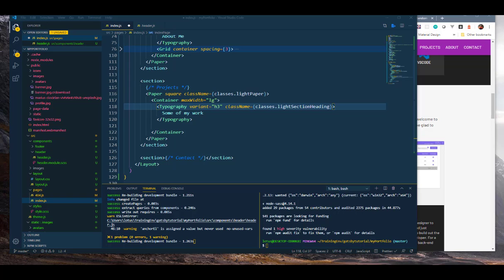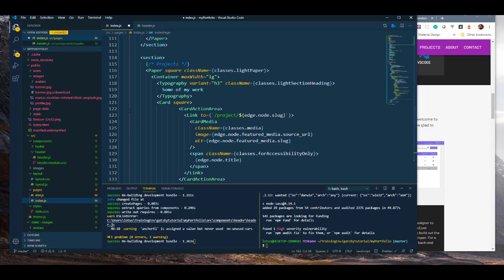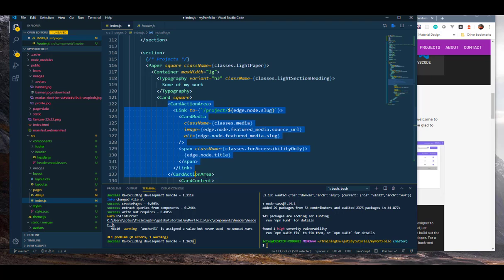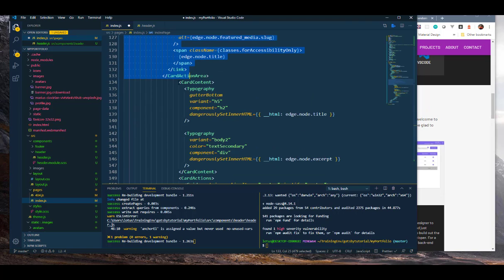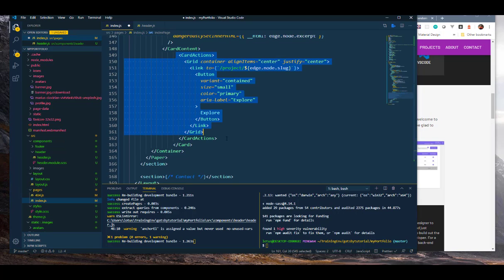So the next thing I want to do here is I want to start bringing in, I want to create my first card. Okay, so I have a layout that I can probably just use and save some work. Okay, so here's my layout, and bring this stuff back and bring this stuff back as well.